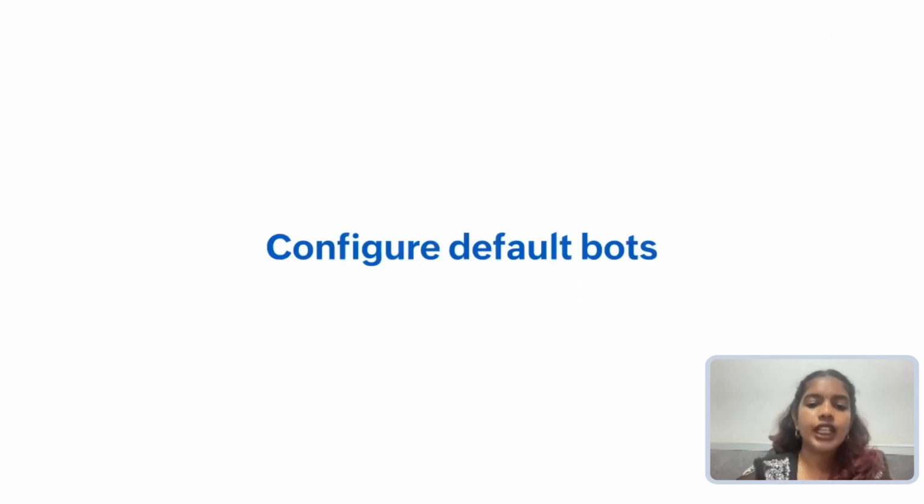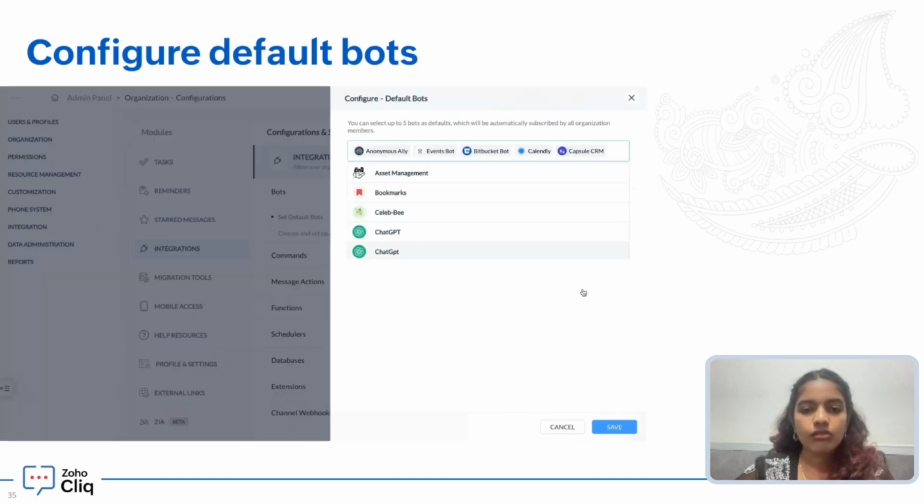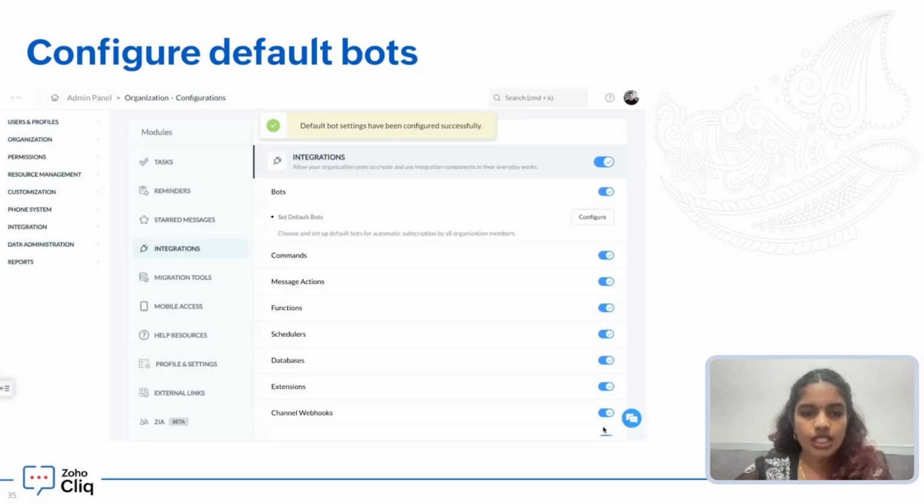The next is configuring default bots, ensuring that all new users have immediate access to automated assistance right from the start. Every organization is different, as I already said, so you would have a specific set of bots that are very important for your organization. For example, asset management, feedback bot, poll bot, bots like that. So just like with default channels, you can also configure default bots in your admin settings. This is to ensure that every new user has access to essential automated support tailored to your organization's needs. You can just click on configure, add 5 bots that are important for your organization, and click save, and just like that everything is done.